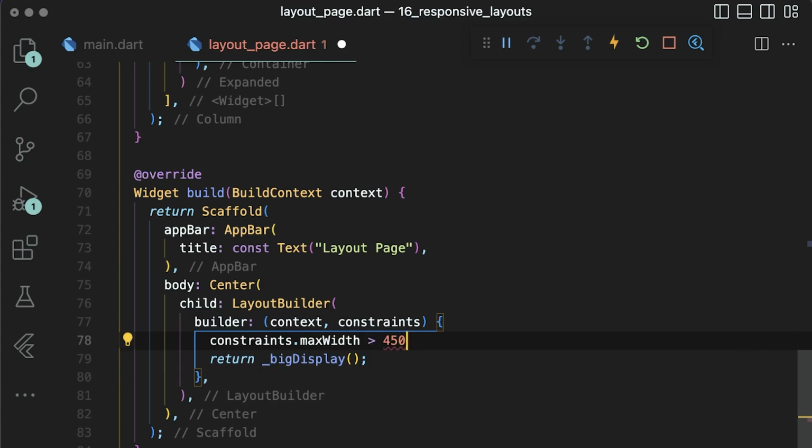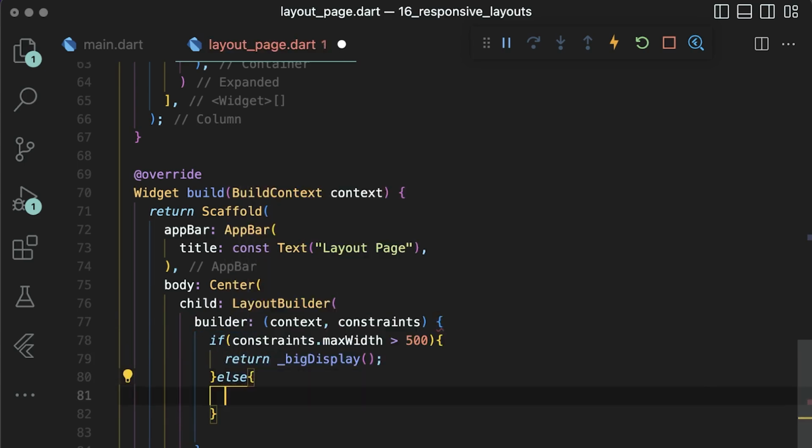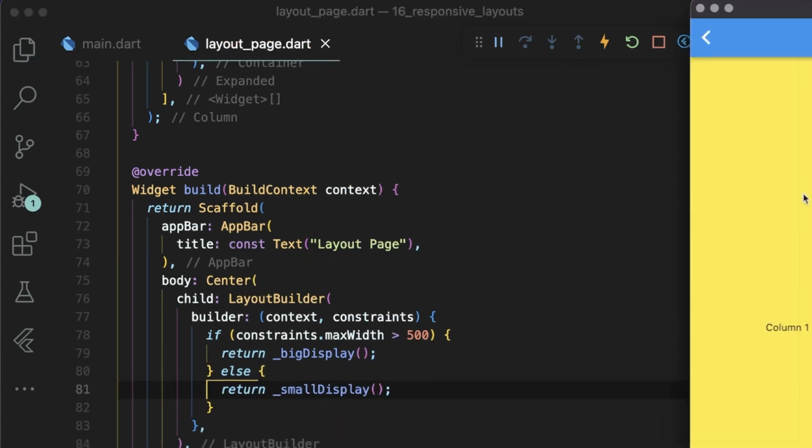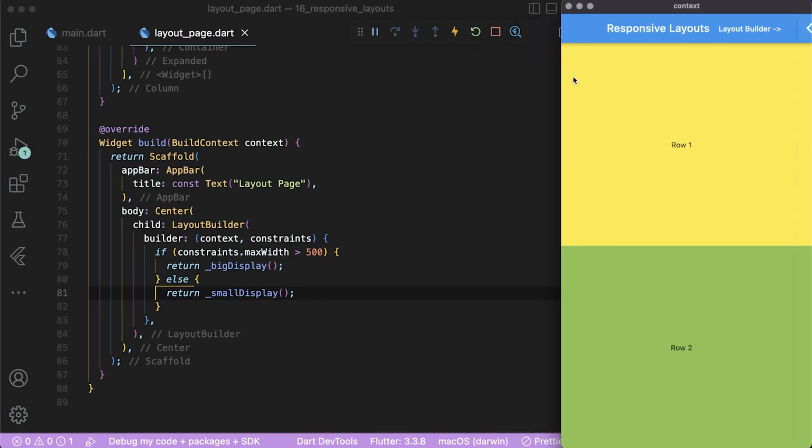If the max width is greater than 500, so we want to make sure this is an if statement, we can return big display. Otherwise, return small display. So this should do the exact same thing that we did before, just using a different method. There we go. It works the same way.